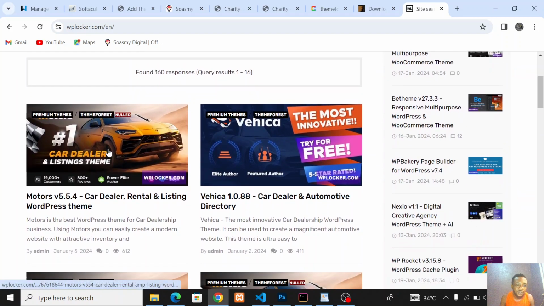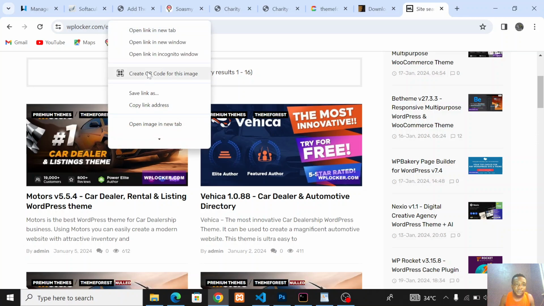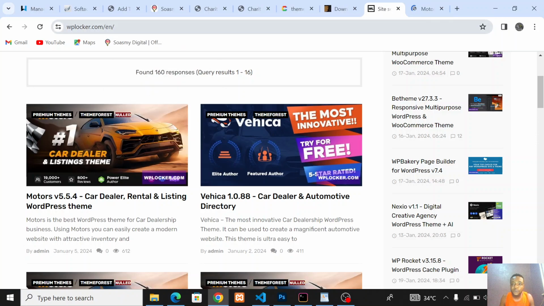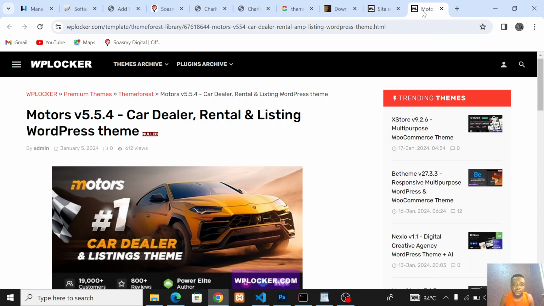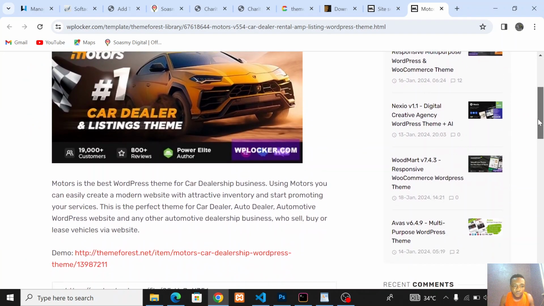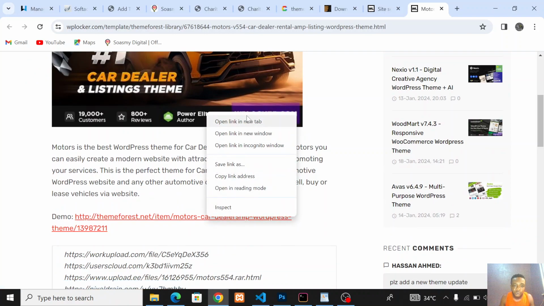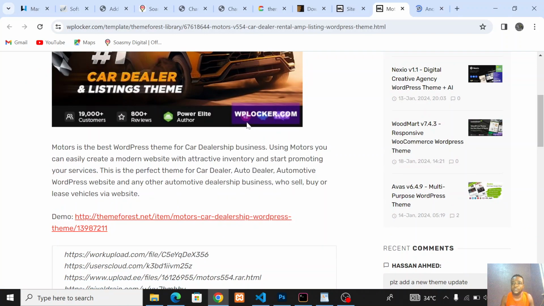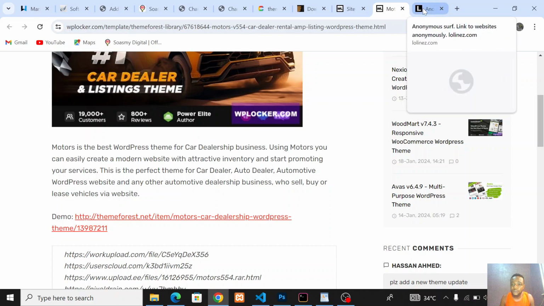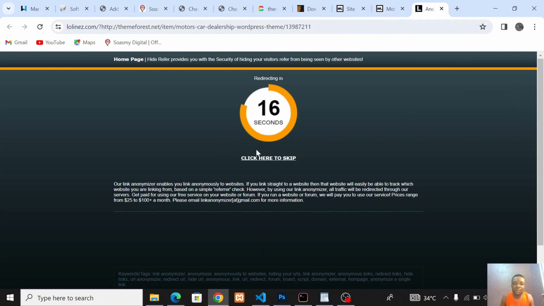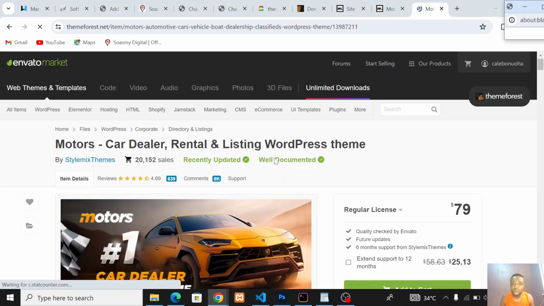So see how this one looks. I can open it in a new tab to view it very well, and I can also download it for free. I will show you how. This is where you view the demo to see what it looks like. I hope you can always pause and continue on this video so that you can get every tiny detail. It's not difficult. I'm simply switching between windows.